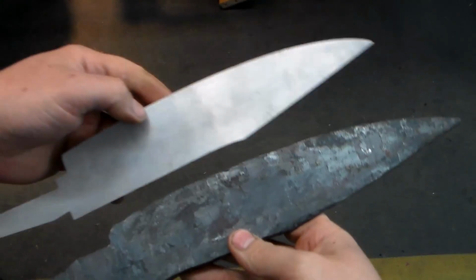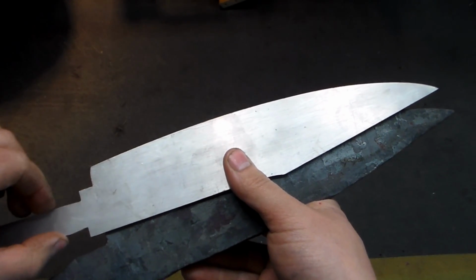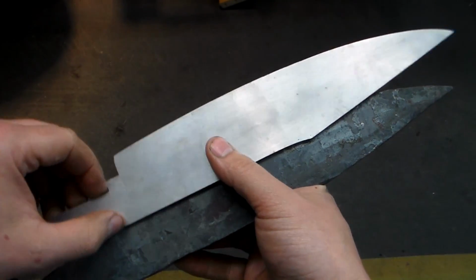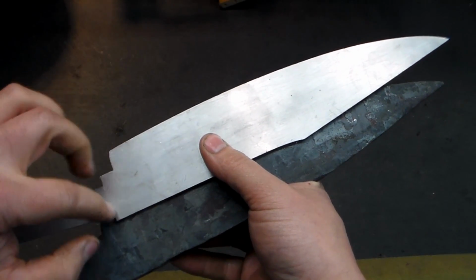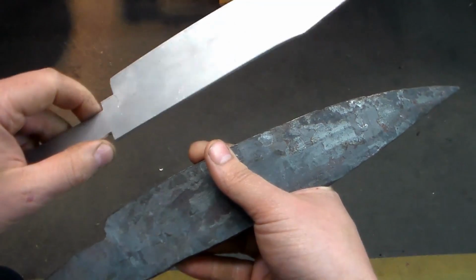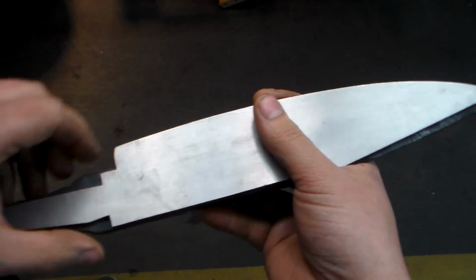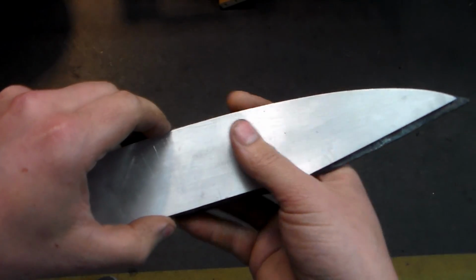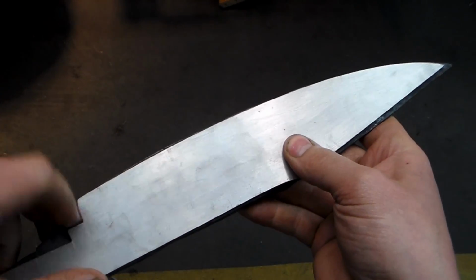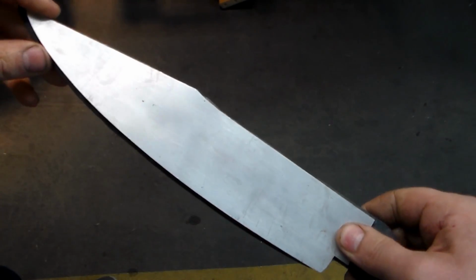So here's one of the blades. Here's the template. Now keep in mind, the tang on the template is definitely undersized compared to what the actual knife will be. That's because it's really important to get these guard shoulders set at the right position, and so on the template I cut that tang much narrower than it will be on the actual knife. It's kind of hard to do, reach around the tripod here, but if we lay this down here, hopefully you can see that we're pretty darn close.